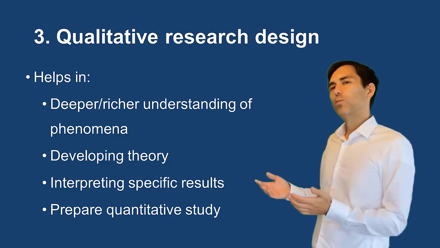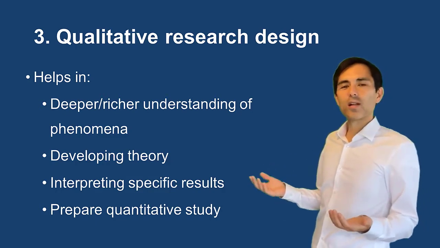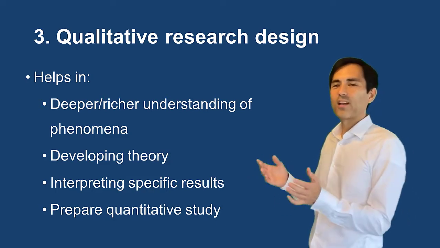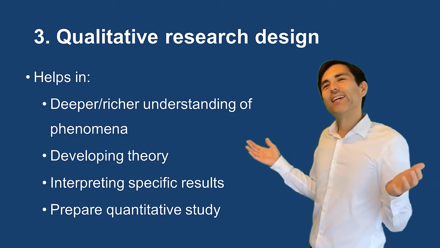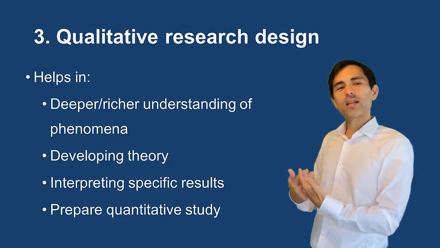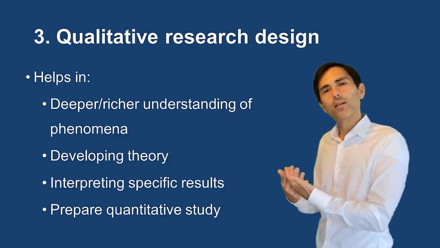Qualitative research can also be used to help us understand and interpret certain results. Sometimes we conduct a survey, we find certain findings, and we don't understand them. We don't know why. What we then maybe do is re-enter the field and conduct interviews with people that were involved and ask them, why did you do this and that?